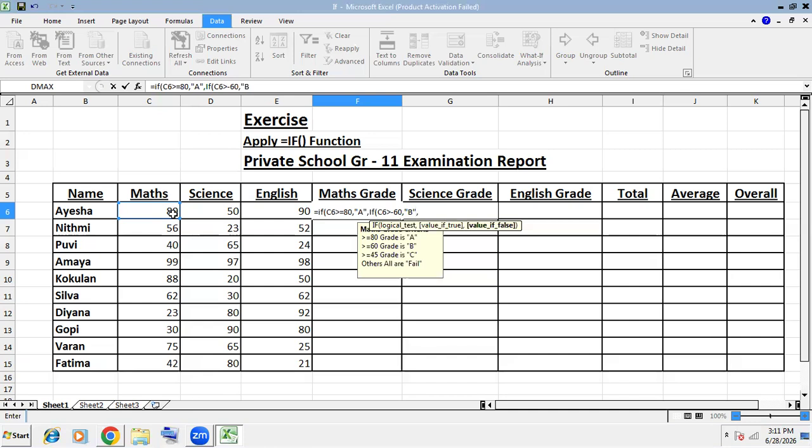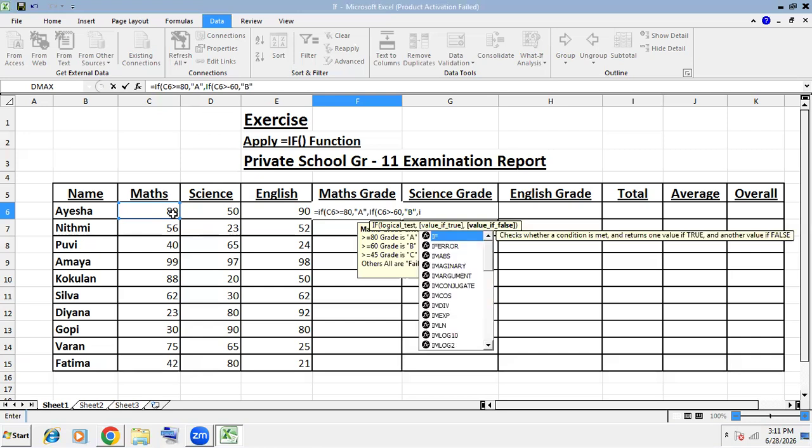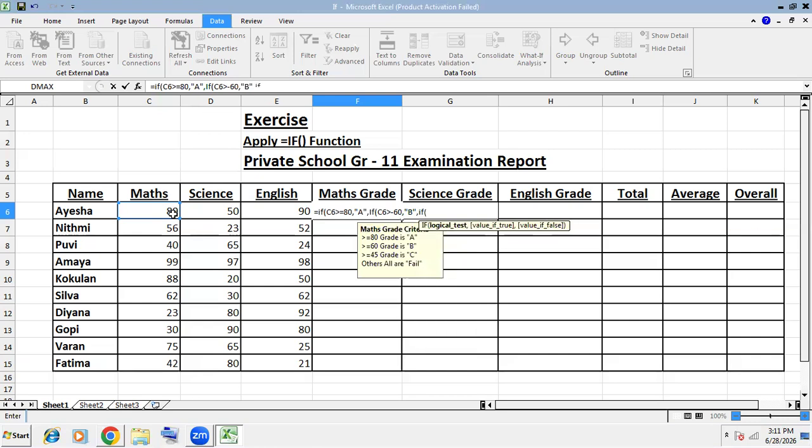Again comma sign, IF, open bracket, 89, greater than or equal to 45, comma, inverted comma, C, then inverted comma close.